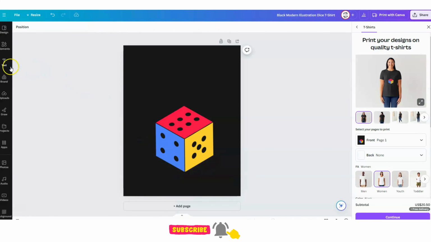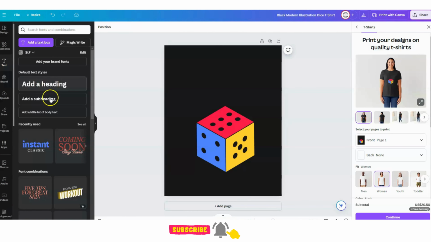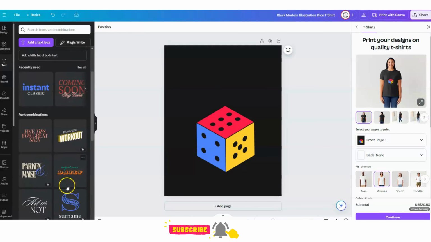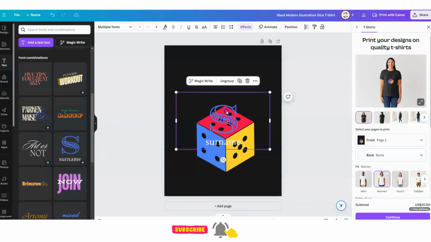We're getting ready. Now, over here, we have all of our things for our editor that we can use. If you're looking over here to your left, you'll see all the things that you can use, okay? I'm going to pull up our text box over here, and I want to add it. Now, they have some here that are already pre-done, and you can just add them to here. Like if I add this S, I can highlight that and turn it into a J if I want to. That's one way just to teach you how you could do something. And then it gives you the option to ungroup things because there's something down there that you can put together as well, but I don't want to use that. So we're just going to delete that.